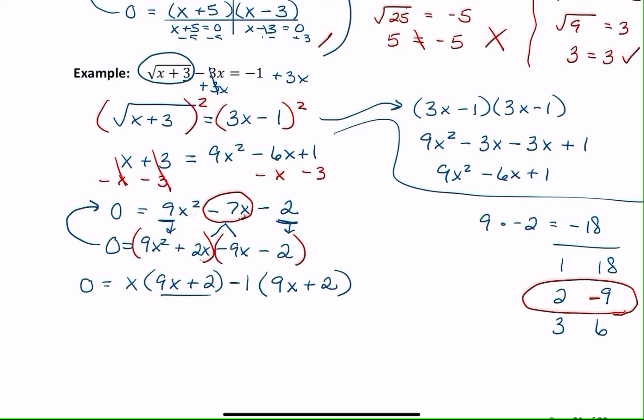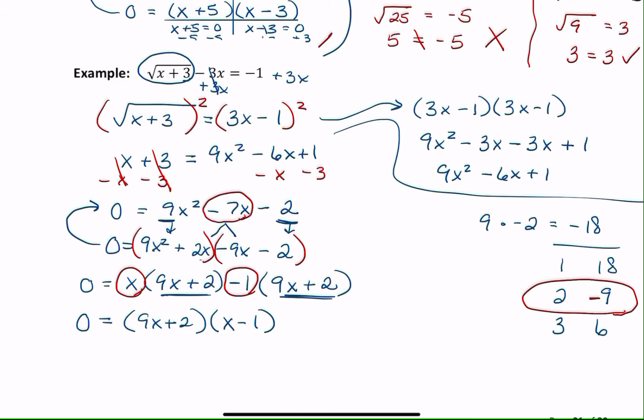But notice I've got 2 of the same linear factors. That's what needs to happen. That's going to be one of my factors. If those aren't the same, you've done something wrong. And then what's left over on the outside is your other linear factor. So this factors into 9x plus 2 times x minus 1. Now that's the method I showed you in the last section to factor that quadratic.